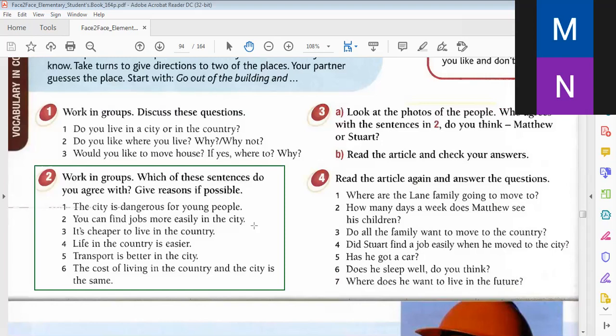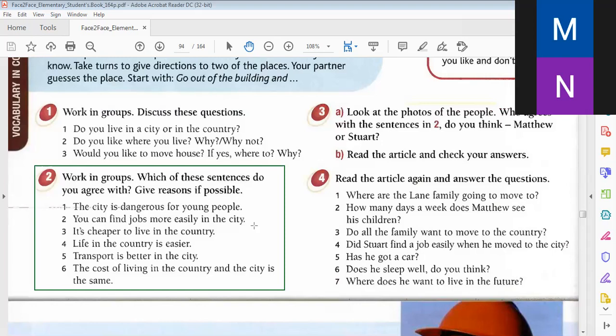True. Yeah, maybe it's a good point. Maybe in the countryside, milk and fruit and vegetables from the same area are cheaper. Yes. But if you're talking about cars or clothes or chocolate, things like this, maybe they're more expensive than in the city because you have to bring them from the city, right? Yes. Good point. All right, life in the country is easier.